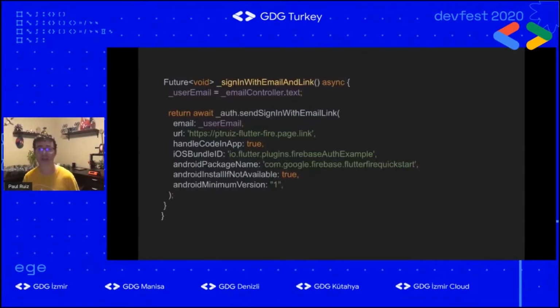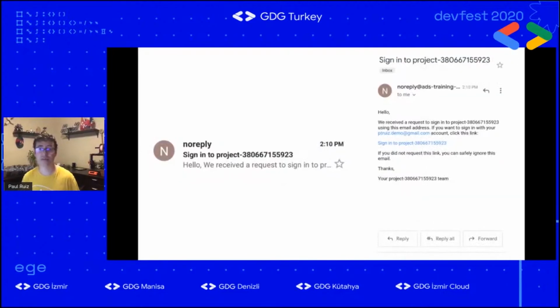So when you're ready to sign the user in, you'll need to email them a link using the send sign in with email link method while including the information for iOS or Android app packages, as well as a dynamic link for your Firebase project. If everything goes as expected, you should receive an email like the one in this screenshot that contains a sign-in link for your project. Clicking on that link should open your app on the user's device. And I should mention, you can actually customize this email as well, so it's not going to just say project dash whatever numbers. You can make this look like something that would actually be coming from your app or your company or what have you. Otherwise, the generic email is just kind of bland.